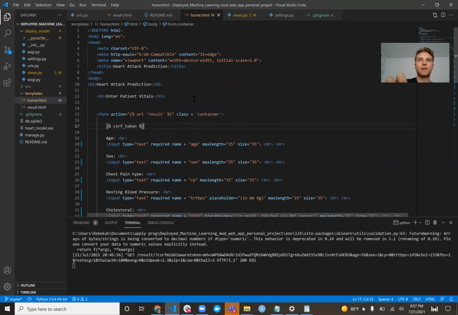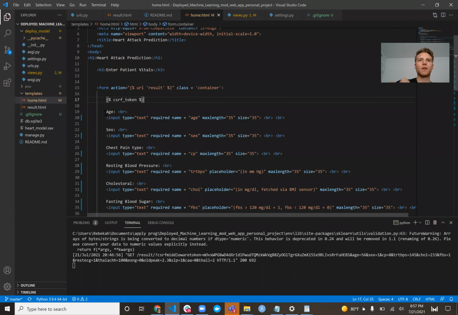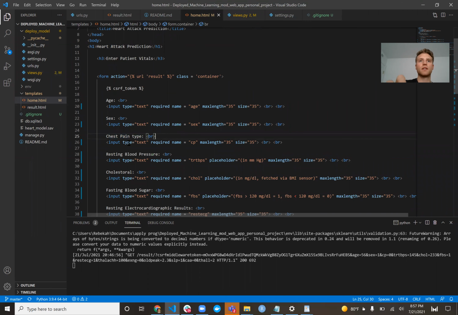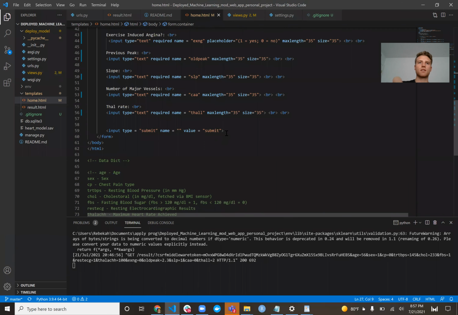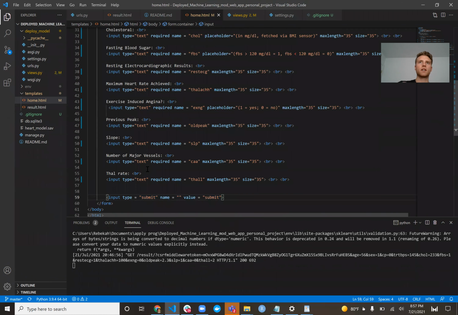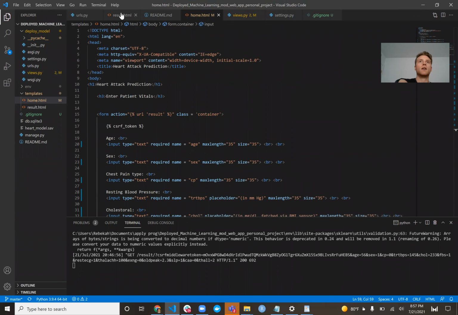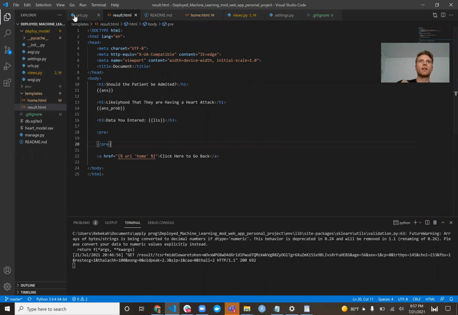Basically, we're setting some stuff up. And then we're going to just have each of the features right here, and it's an input, so they can enter in text, and this is what it will be called. And then I needed to extend the bar to make it a little bigger. So that's how that works. And then this is the submit button. There's a data dictionary down here, just for my reference. Then I went over that.